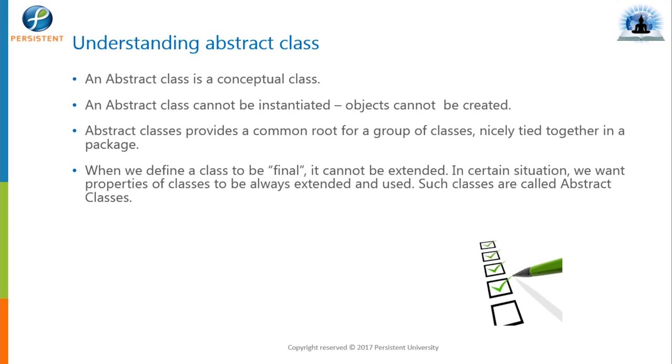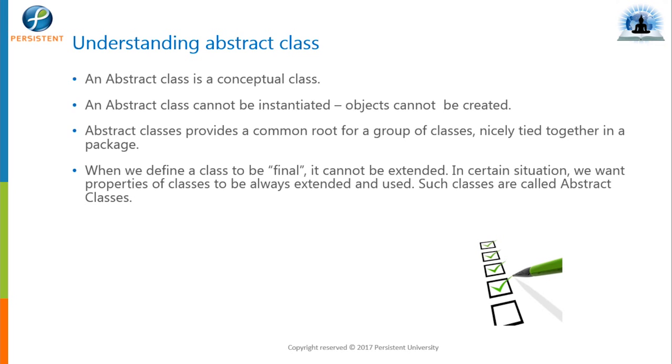To implement shape, suppose a shape class can have a method called calculate area. If I simply say calculate area of a shape, will you be able to write the code for this? Probably not, because which shape? I don't know the specific shape, so how can you calculate its area? Unless I specify what shape, right?